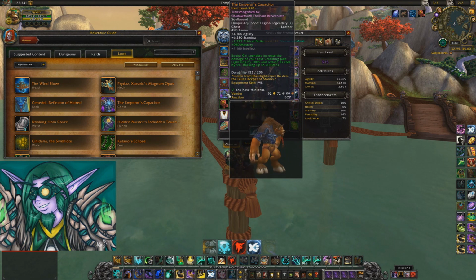Additionally, they are very good in single target DPS. I believe the Emperor's Capacitor is still the strongest single target, and then The Wind Blows is an above average single target legendary. So they're 2 very good choices, and there is one problem though, is even though you can run whatever you like, the important part of this tier is that you want to get your 2-piece from Nighthold and your 4-piece from Tomb of Sargeras.